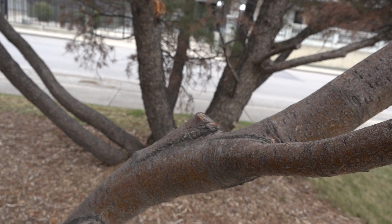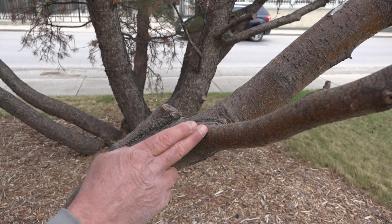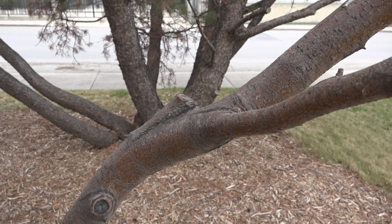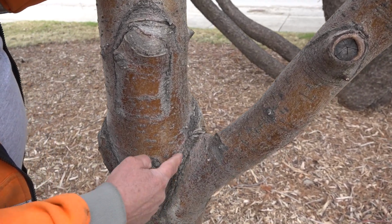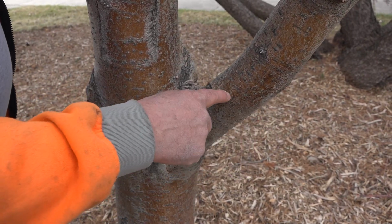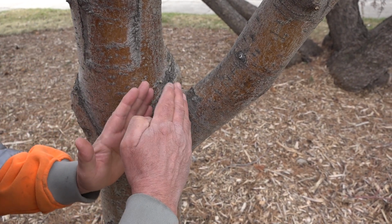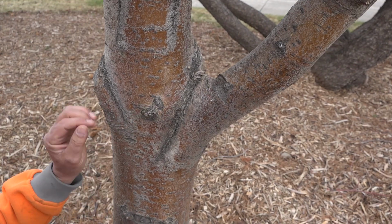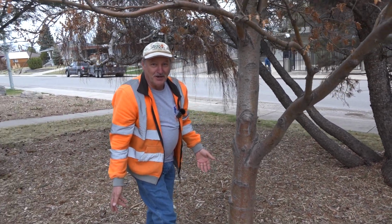And when you're doing a pruning cut, I didn't bring my saw and stuff this time. You do an undercut here, top cut here, break the branch off, then you do your finish cut at the branch collar, just outside the branch collar. That's where all those little chemicals are that help it to do this woundwood development thing. Okay, so this is kind of your guideline, and you can see all these little ridges. That's your branch collar. So if you're going to make a pruning cut on this, you're going to do your bottom cut, top cut, break it away, then you take your handsaw and do your pruning cut in opposition to that particular ridge. And then you'll never have a problem with your trees ever again. Scout's honor. Okay.